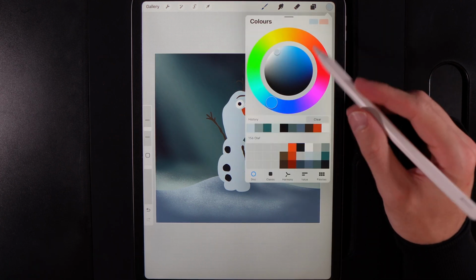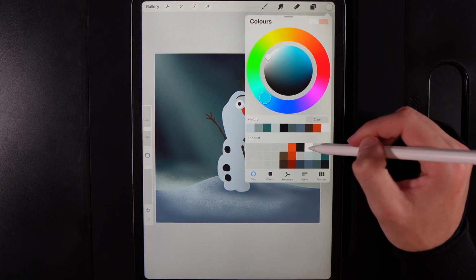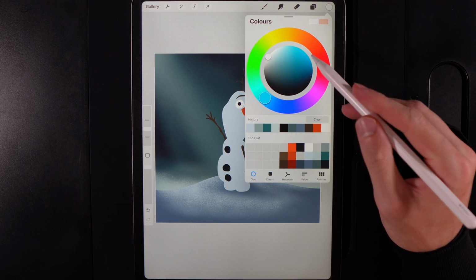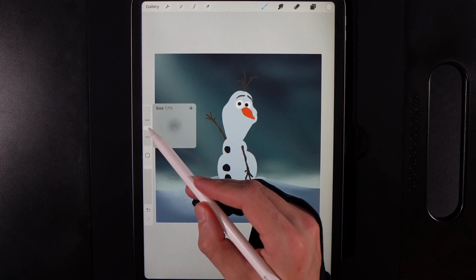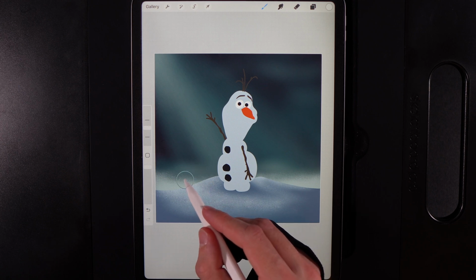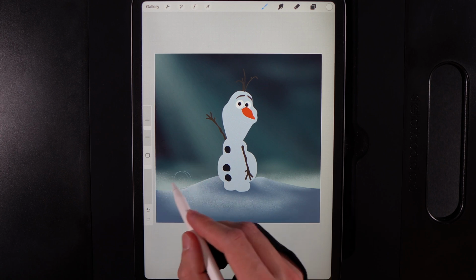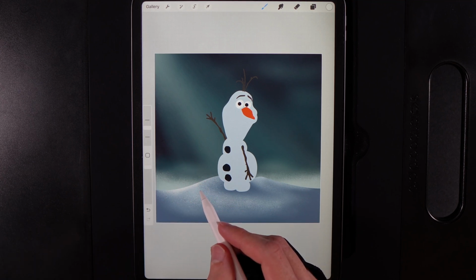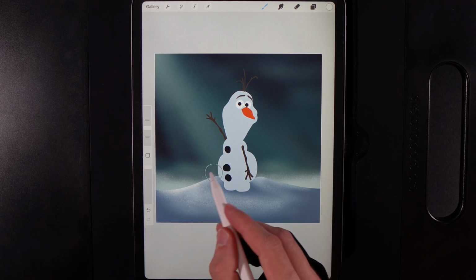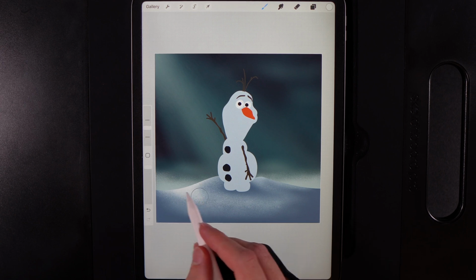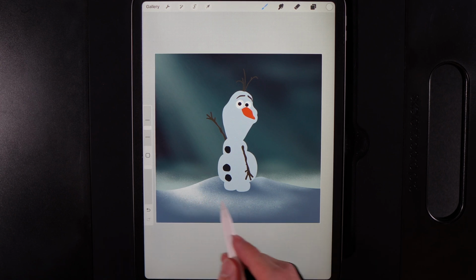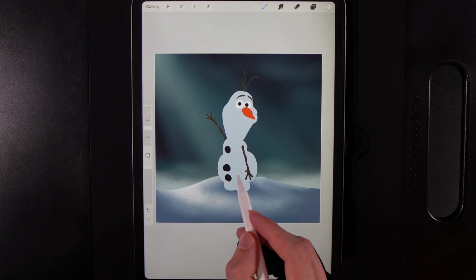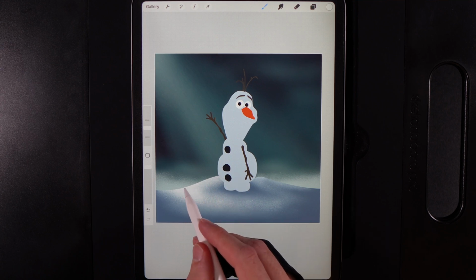Now we'll go to our colors. We're going to go up a color to the top of that third column from the right. It's almost white. Brush size probably is pretty good, about 18%. I'm going to brighten up this edge again, making this the brightest spot. And then we're going to layer on top, but don't go as far as the last color. I said that quite a lot in recent tutorials. Don't go as far as the previous color you've drawn in.